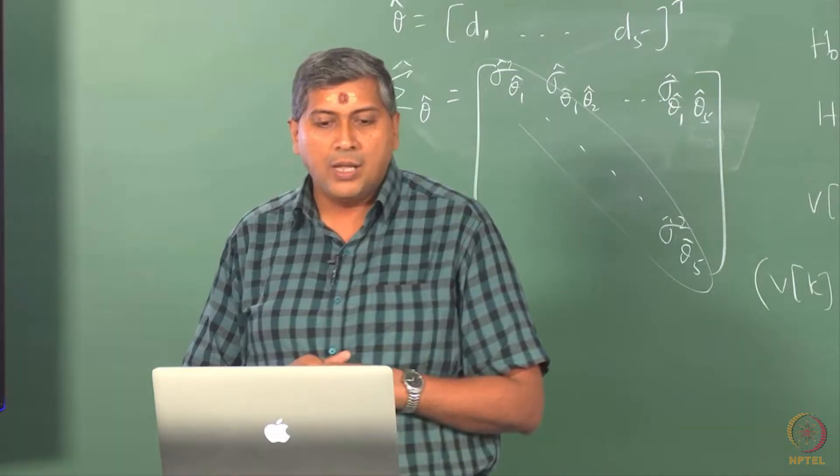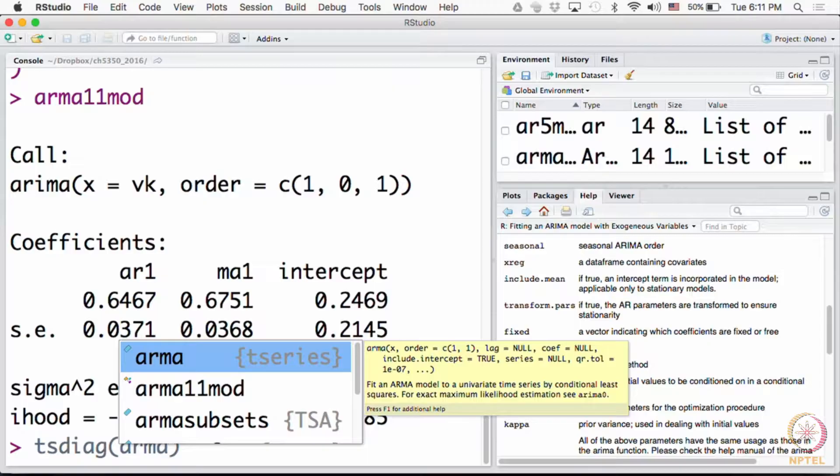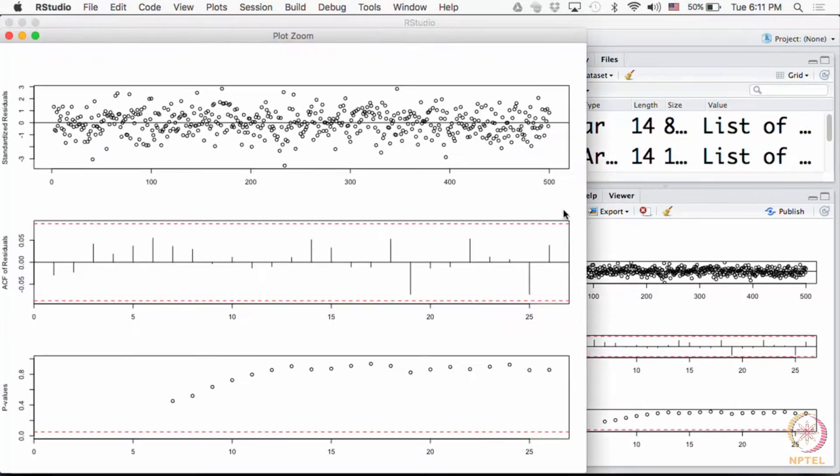So let us quickly look at this model. It reports the estimates and also gives me this intercept term and standard errors, but we have already been told by someone that we should not look at the standard errors until and unless we are convinced that the residuals are white. We do not know who said it, but someone said it. So let us actually go back and look at the residuals. Now, there exists one routine called tsdiag, TS basically diagnostics for your time series model and you can pass on this model object that you have estimated to that and it generates the required diagnostics for you.